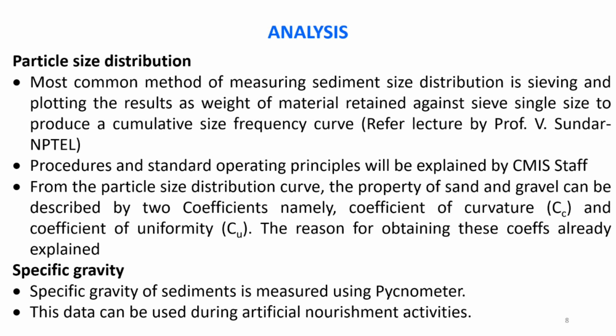For analysis, the most common method is the particle size distribution, which I have already explained. You use a sediment size distribution by sieving. The most common method is sieving and plotting the results as weight of material retained against a single sieve size, because the sieve size should be the same, and then producing a cumulative size frequency curve. You can refer to any standard soil mechanics book or my lectures in the NPTEL program of IIT Madras. Procedures and operating principles will be explained by the CMIS staff on the data.